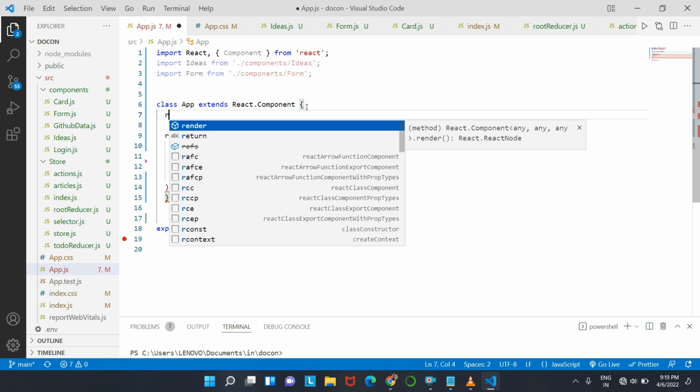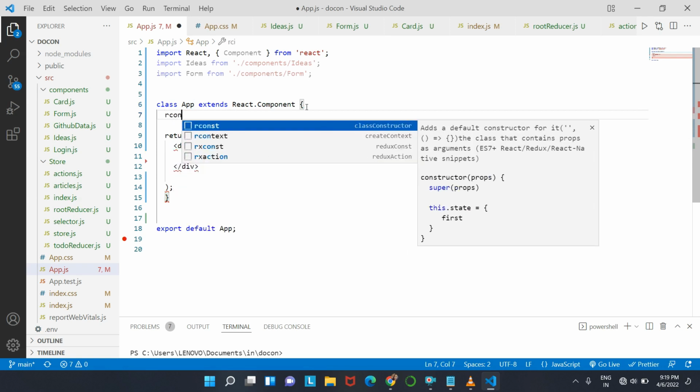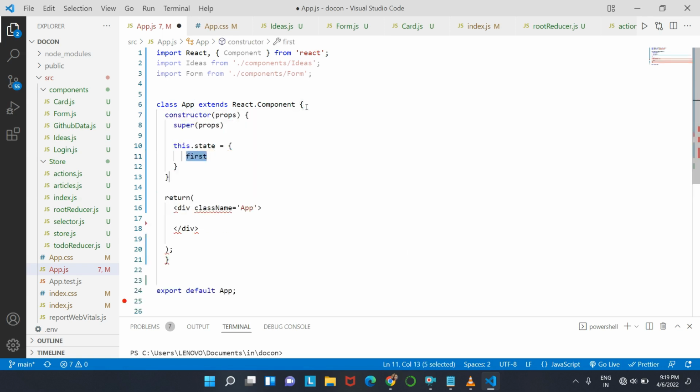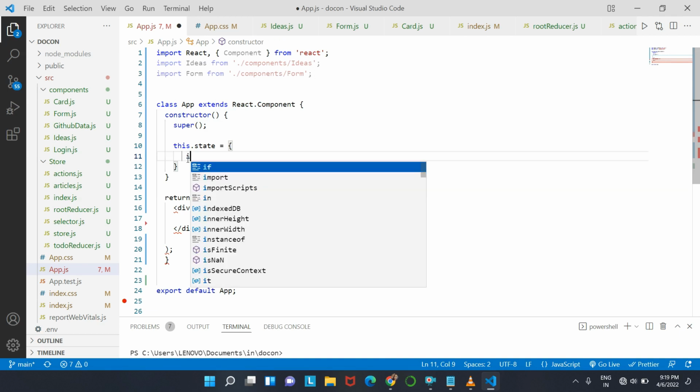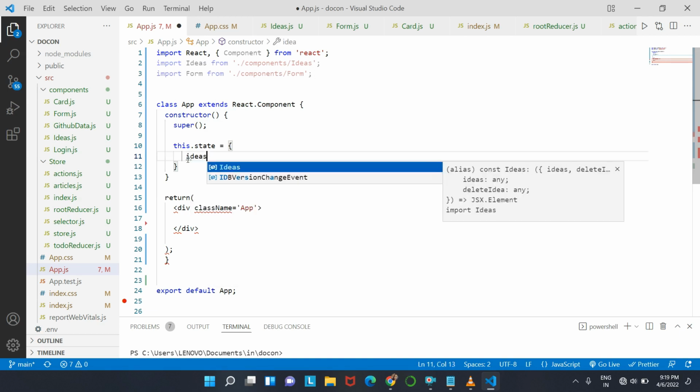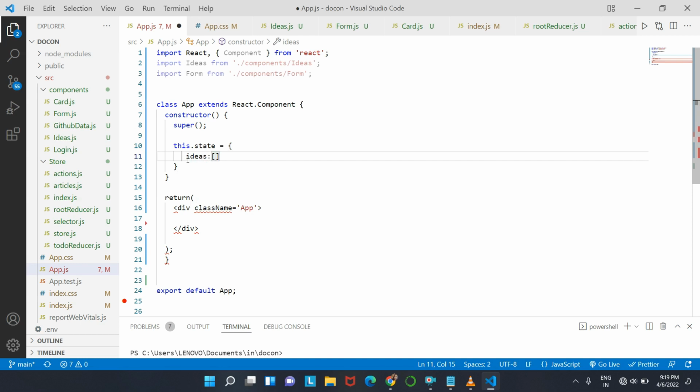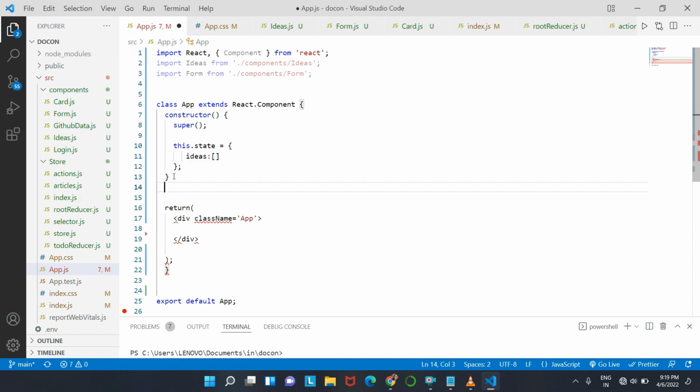Now we will be adding our constructor. So our const, and the state will have ideas, which is an empty string.